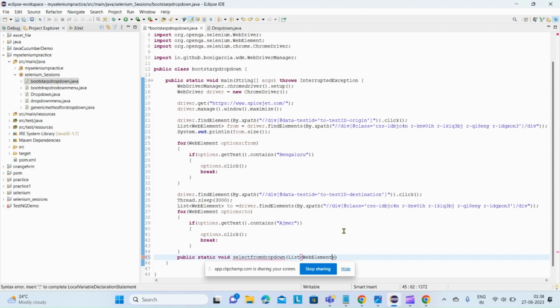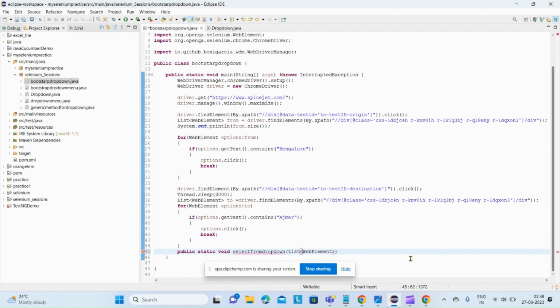So we'll get a list of web element, we'll name it as options, then we'll create one variable value of string type. Here you can see that we need to pass these values, Bengaluru and Ajmer, and whatever you want to pass. For that we have created one variable of string type.